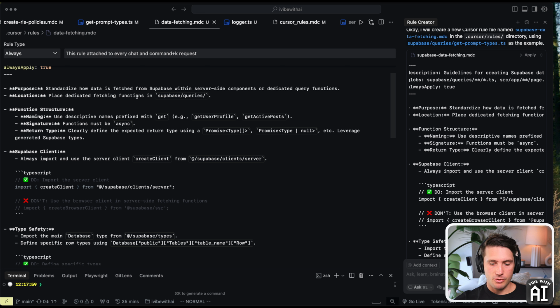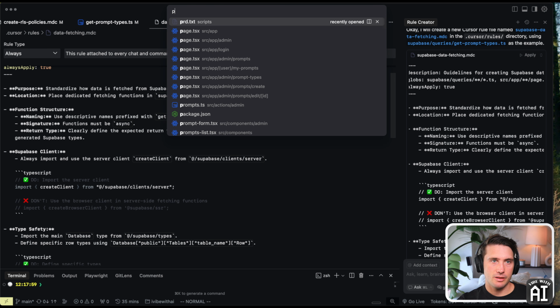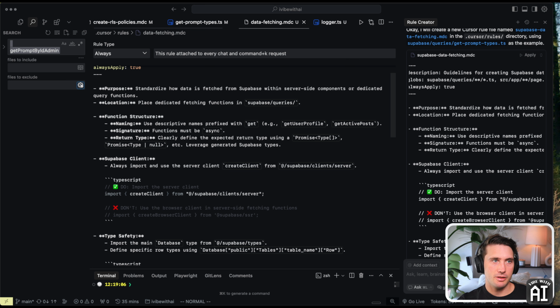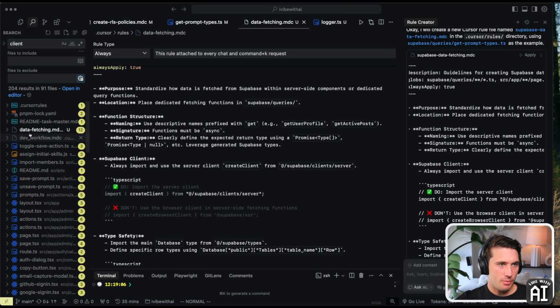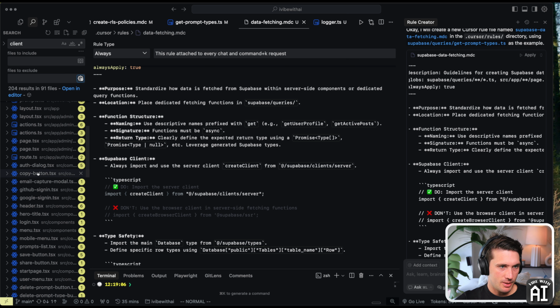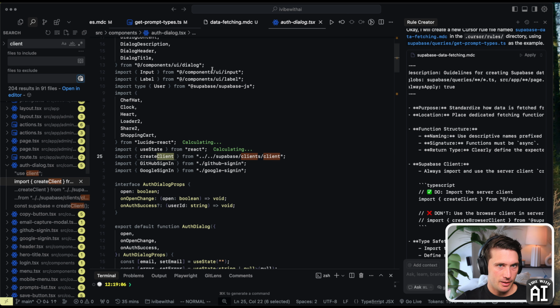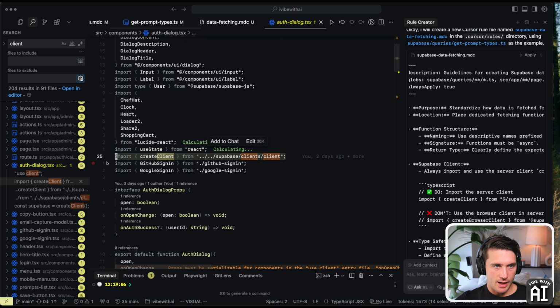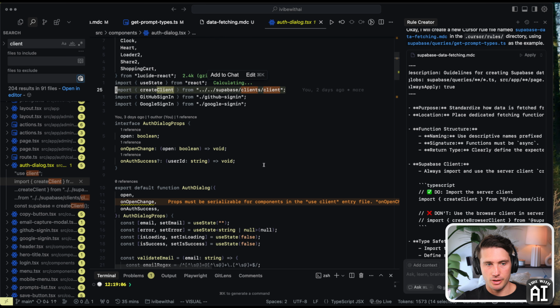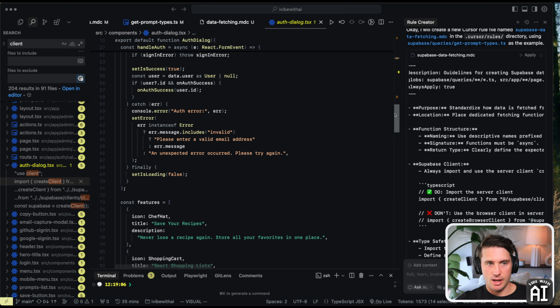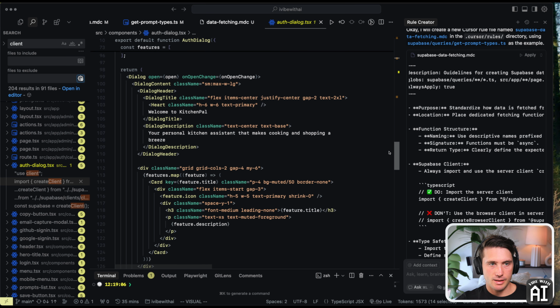So then let's grab one that does client-side fetching. I'll just be typing in client, and that way I can see an example of its usage. I know it's going to be in a TSX. It's probably here, and this is probably, yes. Okay, cool. Because I only had an example of the server-side one, I also want to include an example of how to use it in the client-side stuff.